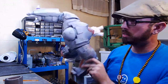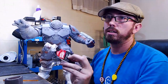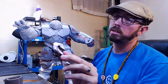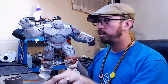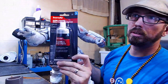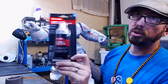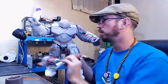So I started playing around with new techniques. And one of the things that I use a lot of is this glazing putty, Bondo brand glazing putty. They call it a spot putty. And that's what it looks like in the package here. I don't know if it'll focus for us, but that's what it is. And I use the crap out of it. It just works really well.